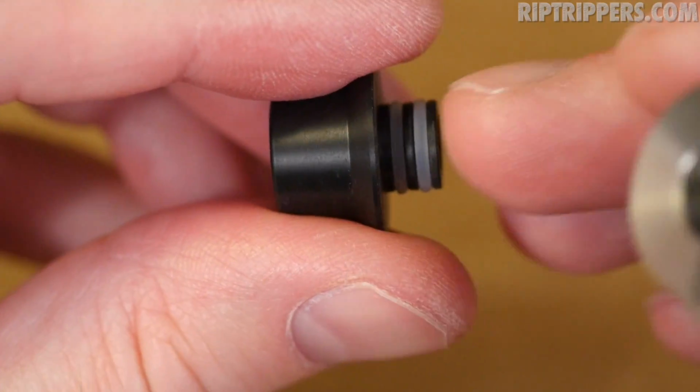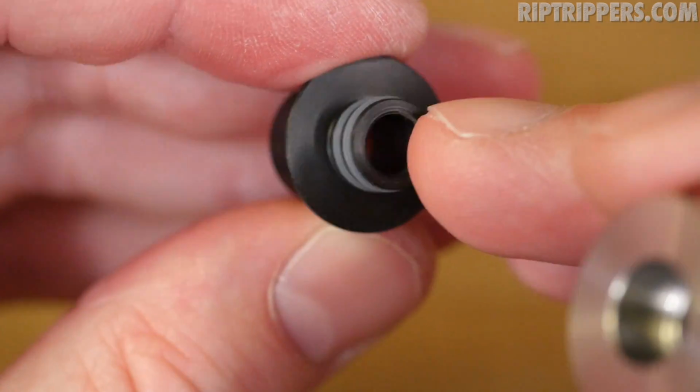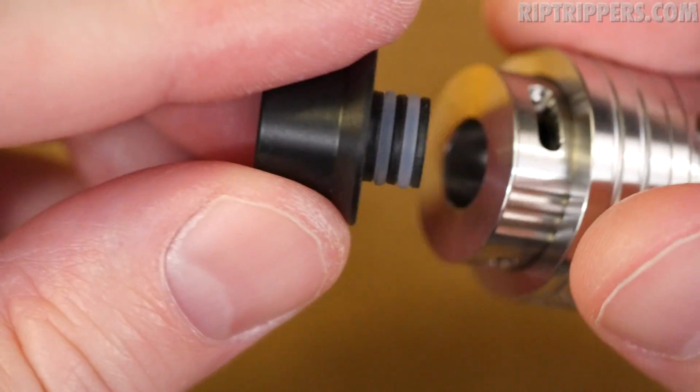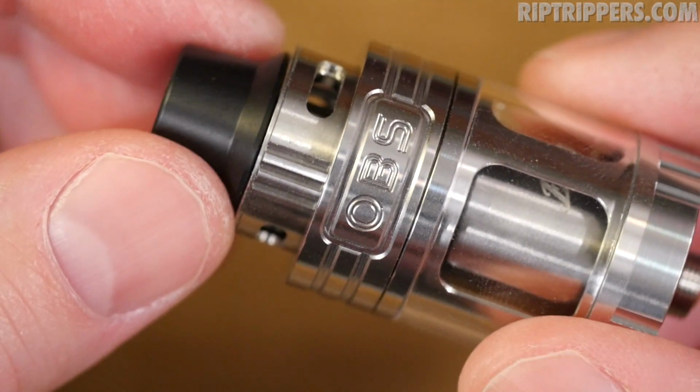This tank's got a cool looking little standard 510 drip tip, made of Delrin, dual O-ring. She's got a 9mm bore up top, tapers down about 5mm down below. It just looks cool. It feels good in the mouth. You got this drip tip catch cup just to show you, but yeah, she fits snug as a bug, and because it's got this little slant, it makes this device even look that much more unique.